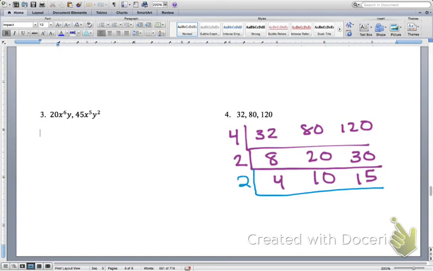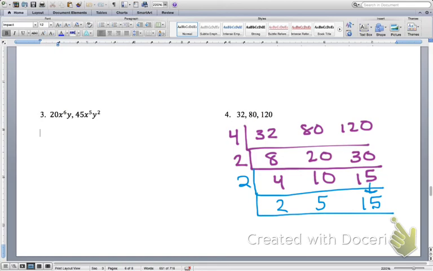So I'm going to put 2 times 2 is 4. 2 times 5 is 10. Now for that 15, that one's just going to come down as it is. We're just going to bring it down. And then now you check 2 and 5. They have nothing else in common. They're prime now. But we should still realize that 5 and 15 have a common factor. So I'm going to keep on going.